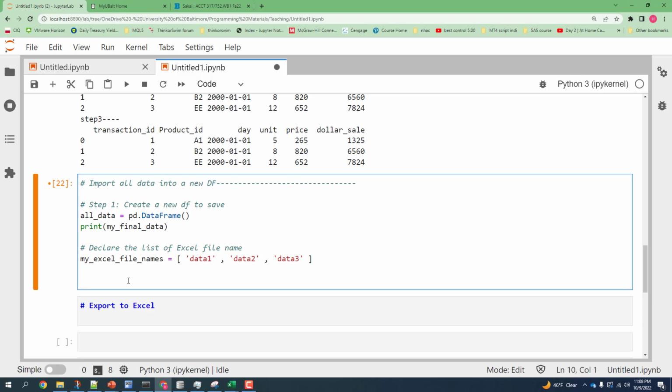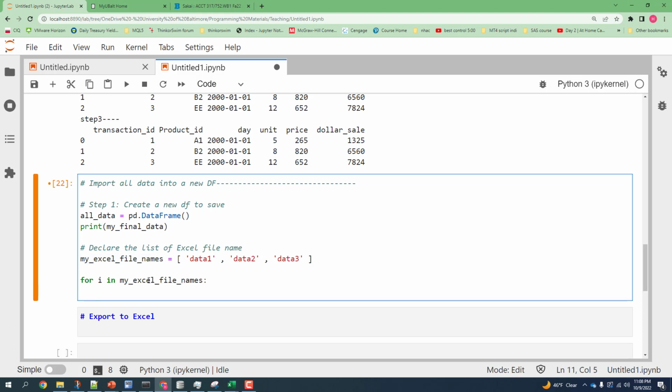When you do, it gives you errors and it is very difficult to fix or debug. So let me loop through my Excel file name. So for element or i in my Excel file name, okay? It is better to copy and paste if the name is long. That is why we don't want to use a long name.